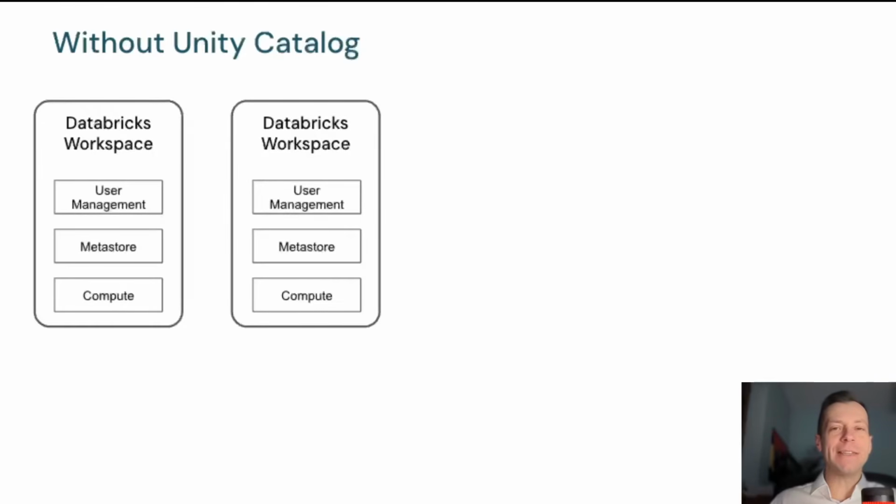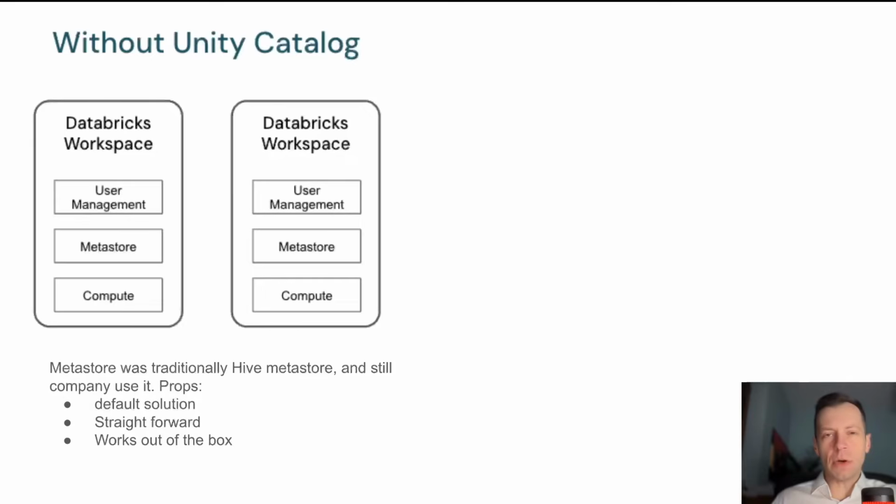Now let's say a couple of words about the Unity catalog. Unity catalog is here to help you with data governance, but it doesn't mean that you have to use Unity catalog. You can use a default solution called Hive Metastore, very simple, but with us for many years, and it has its benefits. It works out of the box because it's a default solution and it's very simple. The primary purpose of the Hive Metastore is to manage your objects like tables or views. And once you decide to use a Hive Metastore, well, first of all, you are giving up a lot of the benefits of Unity catalog, but the user management and the Metastore, so the high-level container of all the objects, will be configurable on the workspace level.